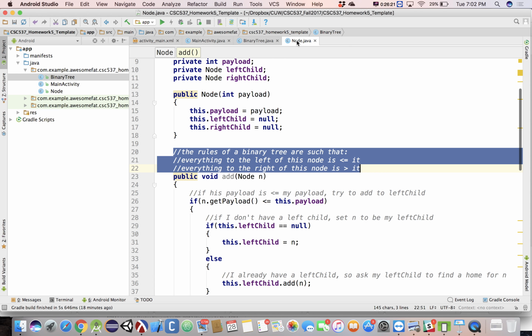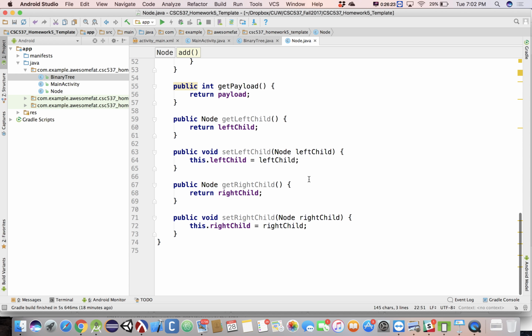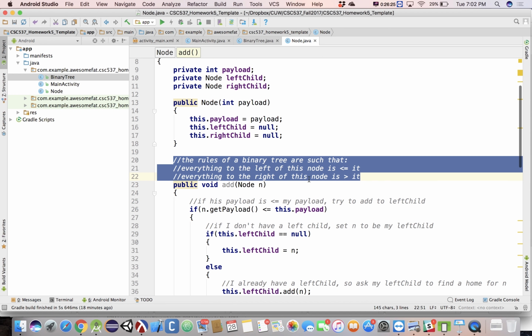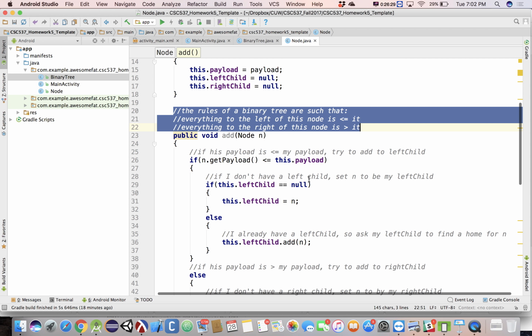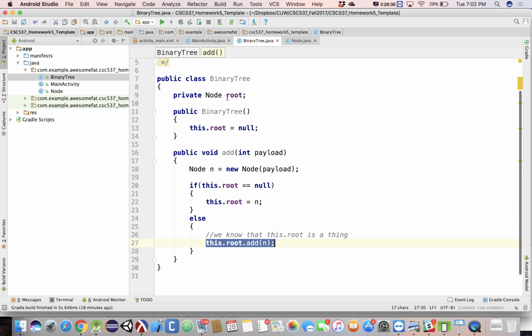If we peek under the hood, we see there's a bunch of wires in here. That make sense? So all of our details are sitting here inside of Node. We can get to them if we need to, but once we have it set and working, we just throw it into an object. And then we can conveniently use that object right here. Because we know that this guy might have to call a root's add method 15 or 20 times, maybe even more, until it finally finds a home for n.